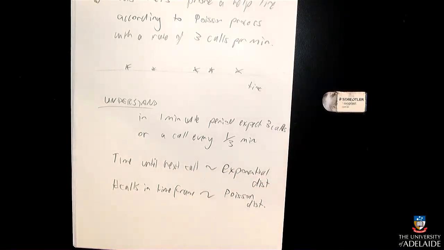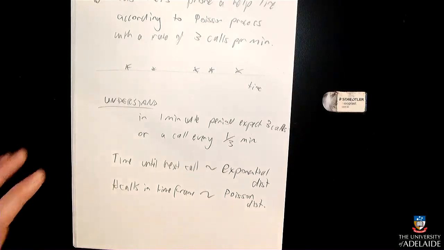So that's what I'm expecting to happen here. Okay. And different time frames would be different Poisson distributions, because they'd be looking at a greater or smaller amount of time, and so you'd expect more or fewer of them to happen. Okay? And the time until the 3rd or 4th or 5th call would be, there's a name for it, Erlang? It will be a sum of exponential distributions, which I think is Erlang.